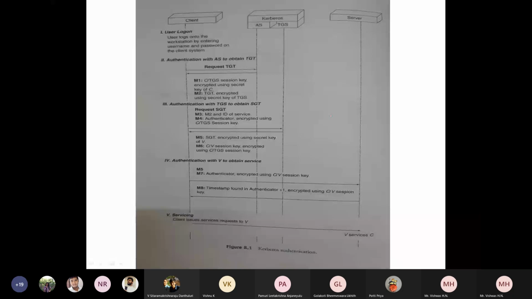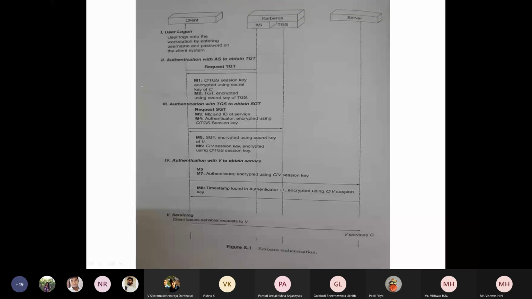Multi-Kerberos, you can make a note of it. Multi-Kerberos is a multiple number of such realms, each managed by one Kerberos server. Is that clear, students? So if you have an environment with more than one Kerberos realm, that is called multi-Kerberos.